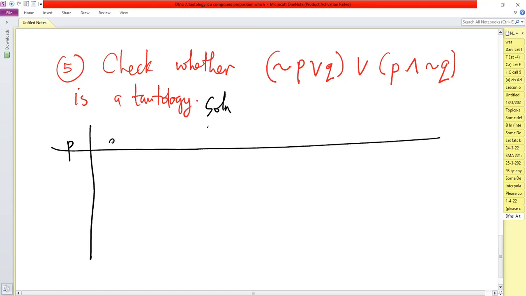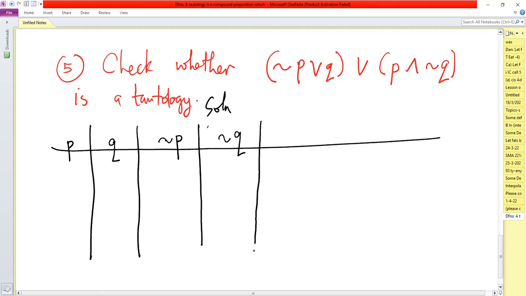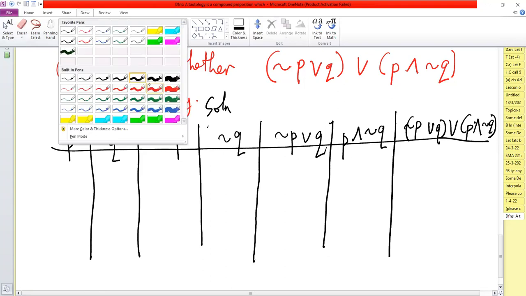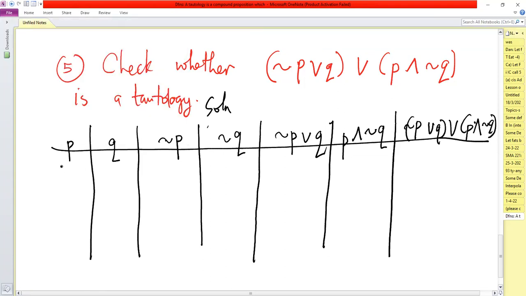So first we'll have P and then Q, and then not P, and then also not Q, and then we have not P or Q, and then we have P and not Q, and then finally the combination, not P or Q, or P and not Q. Because there are only two variables P and Q, we'll have true, true, false, false.